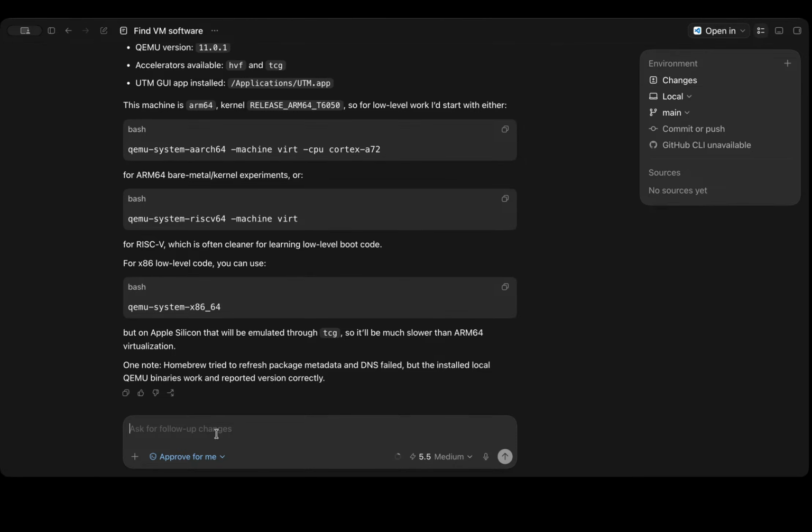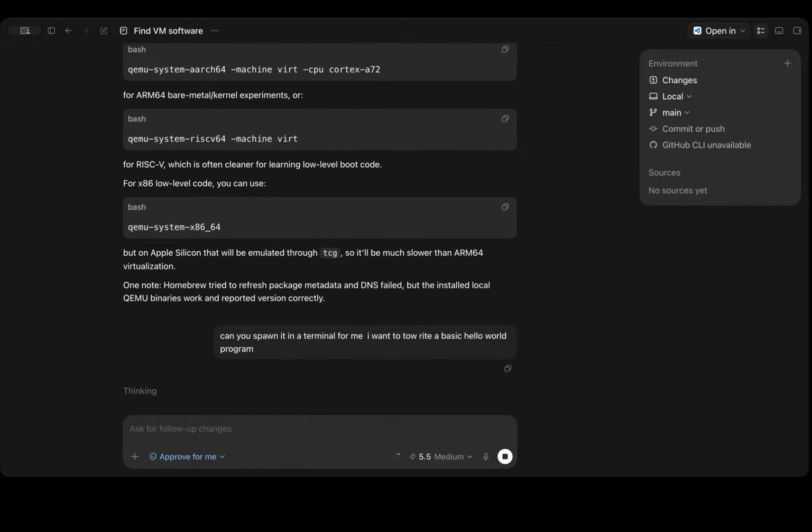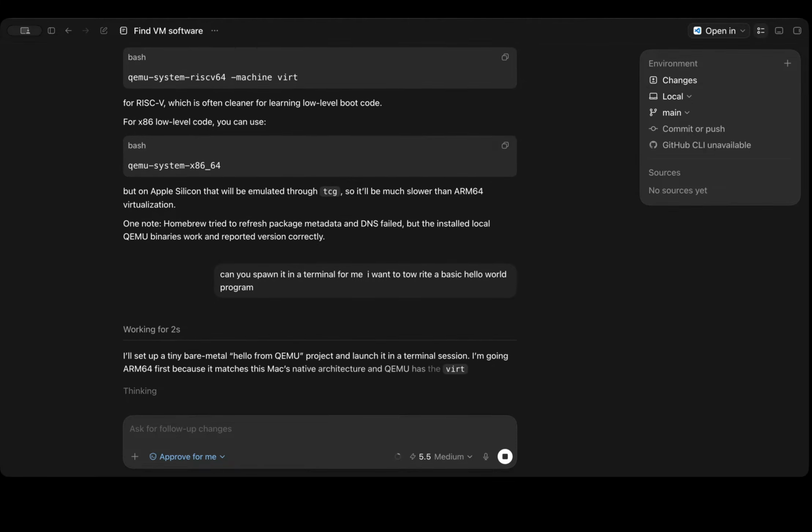So let's say, can you spawn it for me? I want to write a basic hello world program. Now at this point I'm not even asking, hey, we're gonna go straight to the bootloader.